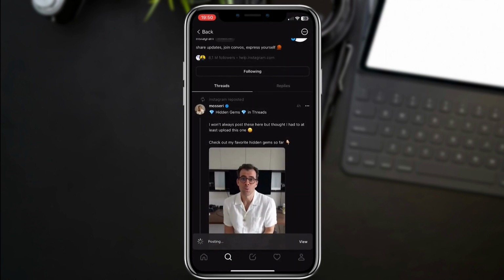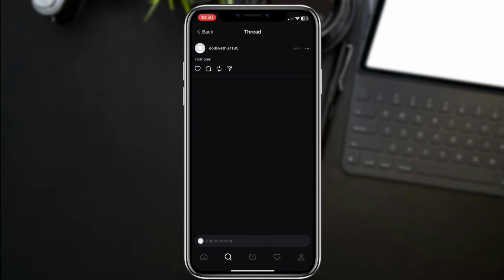Now when we go to our profile page, we can see that our post is in here and it was posted successfully. Now anyone can like this, they can reply, they can reshare it on their own Threads profile. You can also share videos just as photos, and keep in mind that the video limit is 5 minutes. If it's longer than 5 minutes then you want to trim it in your Photos app and shorten its length. So this is a text-based messaging app, but you can also post photos and videos on it as well as you just saw. They will all appear on your profile under the Threads section.